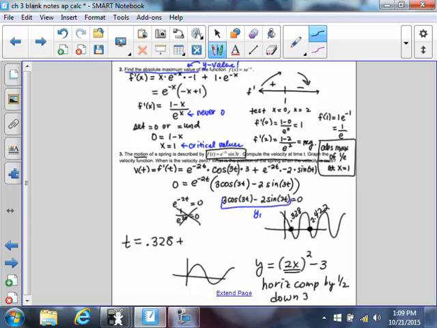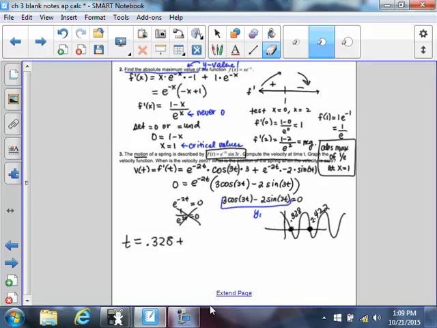So if I have sine of t, then it starts at 0 and repeats. Oops, that needs to go down further. It repeats every 2 pi. But if I have sine of 3t, that means I need 3 of these to fill that whole space. Right? It needs to repeat the function 3 times in that space. So the period ends up being 2 pi over 3. So it repeats itself starting at 0 and going to 2 pi over 3. Does that make sense? Do you guys understand what I'm saying? So every value is repeated every 2 pi over 3. So we're going to say plus 2 pi over 3k.